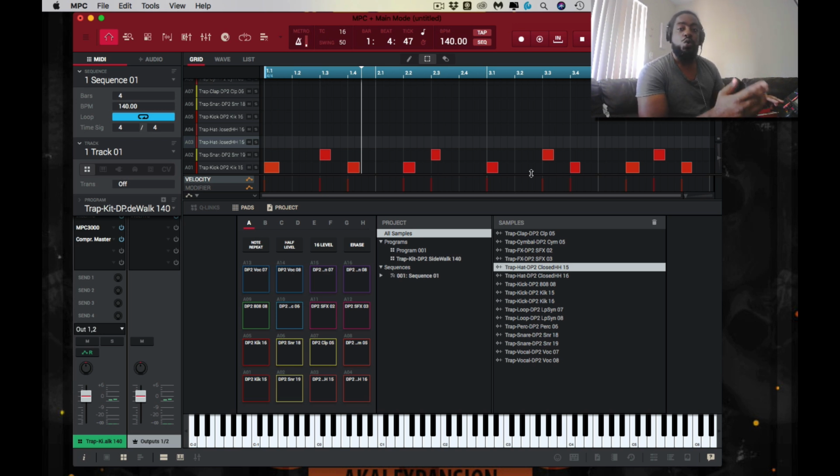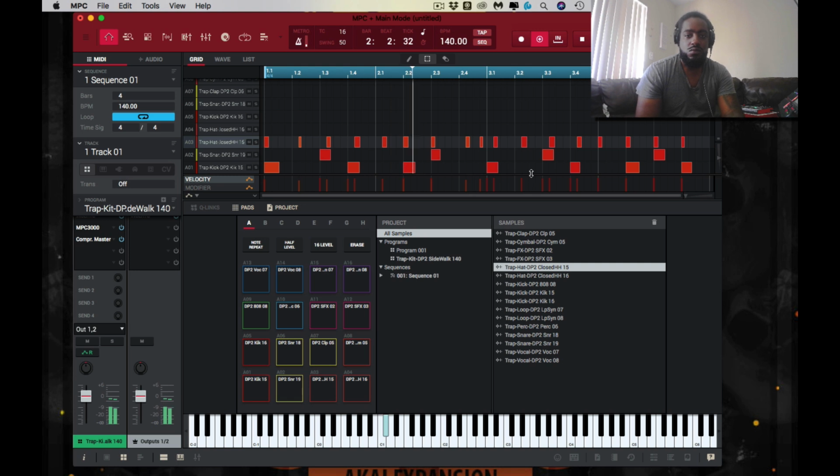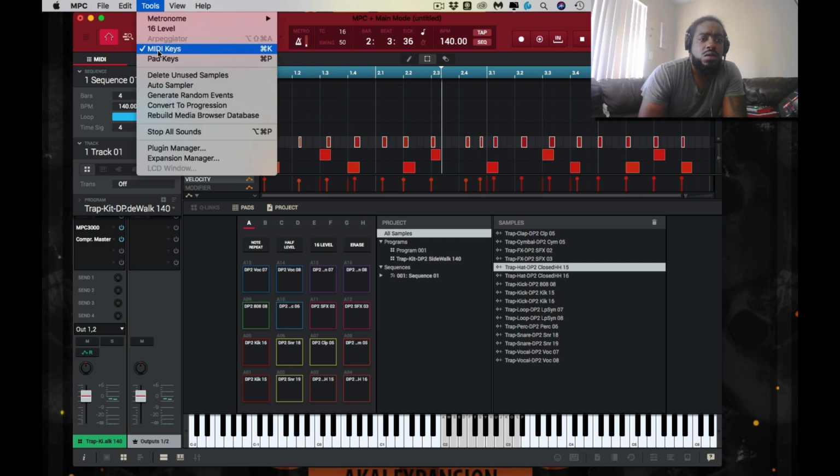So the first one I'm gonna do without the note repeat. Now you can see it's off beat a little bit. I believe it's Command K. Is it Command K?